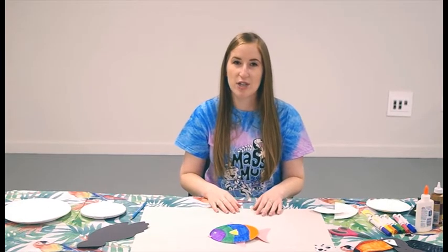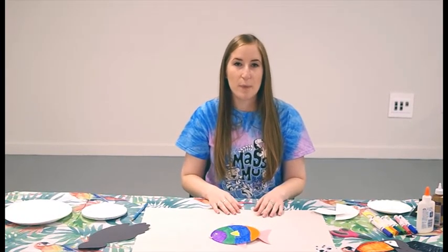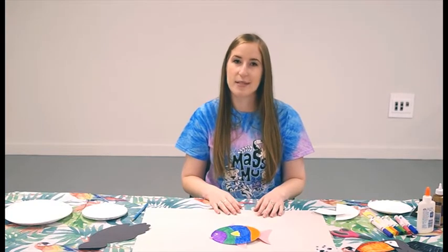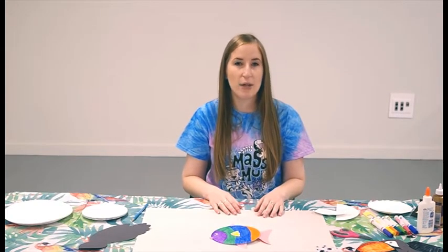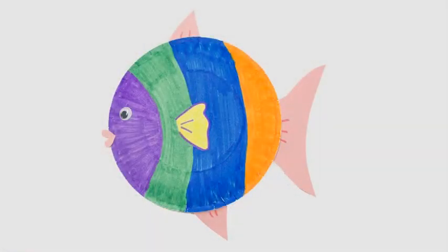For a simpler project, you can create a tropical fish using the same supplies. Use a whole paper plate of whatever size you would like to make the fish's body, and then color, paint, or use construction paper to create your fish's body and fins. Here's my completed fish.